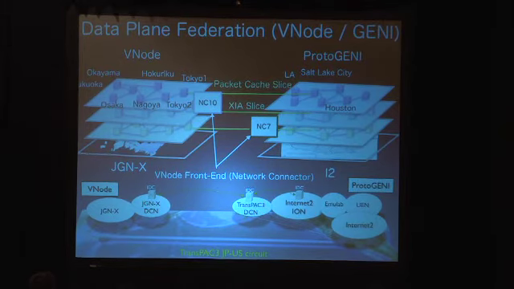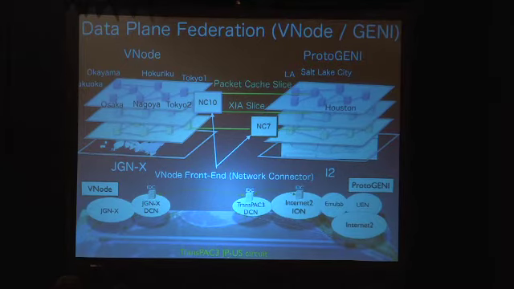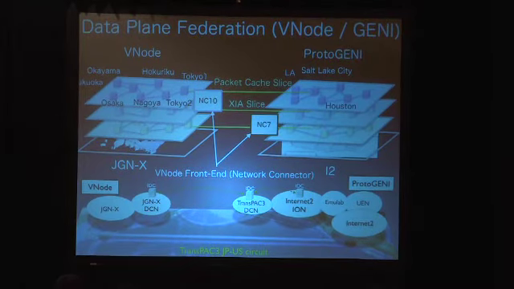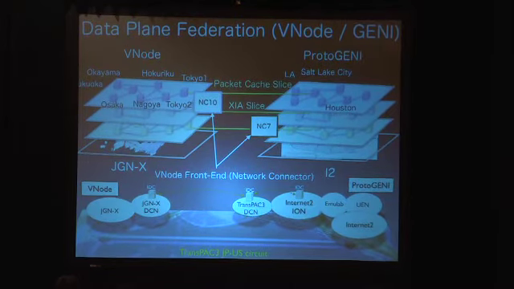In order to do that, we had two options. Putting one VNode in Utah. So this NC7 is the one that we put in Utah. And as a backup plan, we placed NC10, which is part of the VNode system in Tokyo. We wanted to do the first option, NC7 in Utah, and create a slice over NC7, but because we couldn't do that, NC7 is already set up and we are ready to do that. But today I'm showing two slices created over NC10.